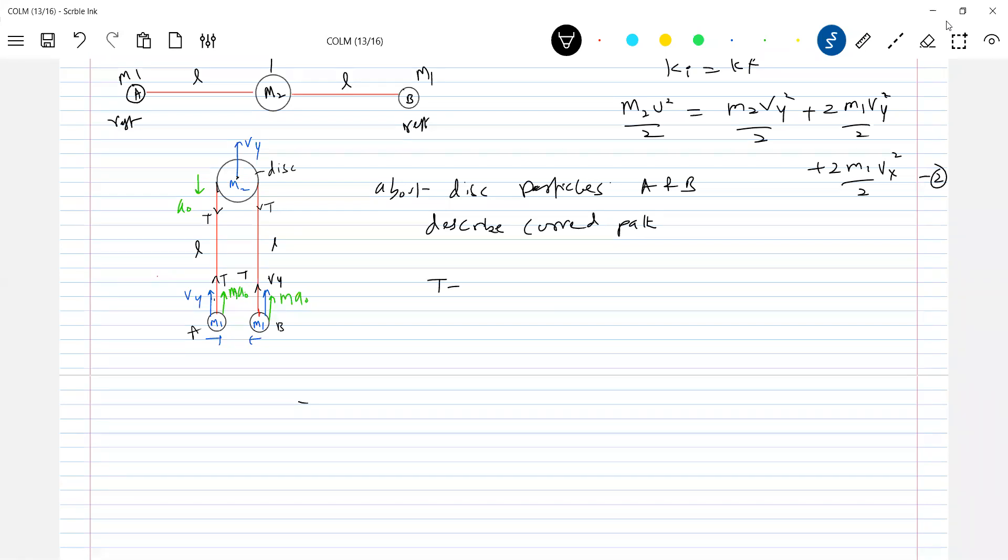So therefore now, what is the length of the string? So T plus M1·A_not should be equal to M1·Vx²/L. Is that okay, the equation? But we don't know A_not. So how to bring A_not? 2T should equal M2·A_not on the disk. Of course it's a retardation. We are only bothered about magnitude. So substitute that value of A_not here in this equation. So how much will I get? T plus M1 times A_not is 2T/M2 equals M1/L·Vx². What is Vx? I think we have to solve equations one and two to get that one. So solving, this T will be equal to M1·M2/L·Vx² divided by M2 plus 2M1. Substitute Vx from solving one and two. We'll get the Vx.